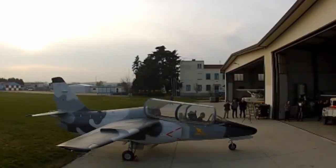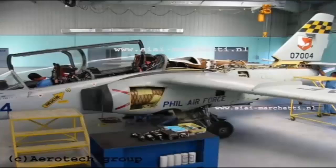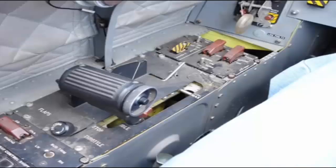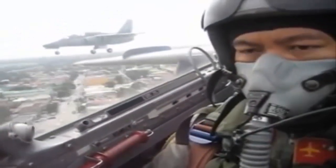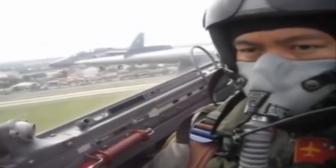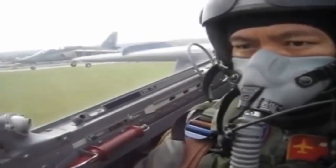The S211A, the latest high-performance version of the aircraft, has full acrobatic capability and can be armed with a range of weapon systems. The aircraft provides excellent flight performance in the mission role and in acrobatic demonstrations, with a load factor of plus 7 to minus 3.5 g, a maximum speed of 414 KTAS at an altitude of 25,000 feet, and a rate of climb of 5,100 feet per minute. The aircraft provides military pilot training in a true jet environment.